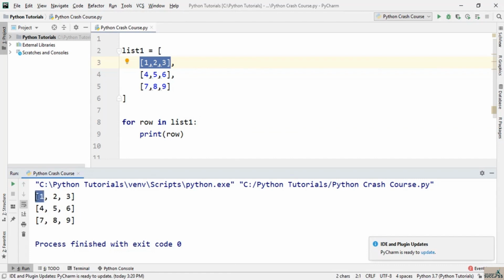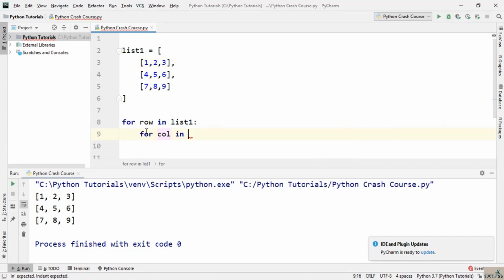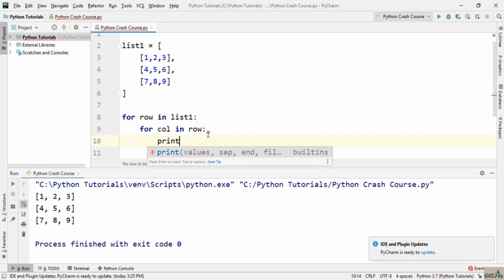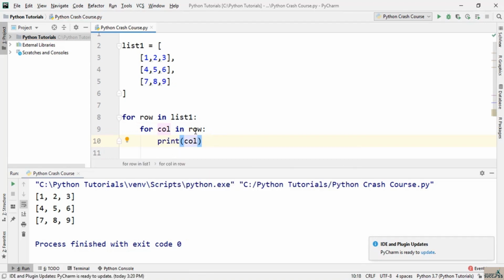Now let's say that you want to access items in this list as well. For this, you need to have another for loop which can also go through these items, that is 1, 2, 3 and then 4, 5, 6. Basically these are the columns that we want to access. So I will say for column in row, because we are talking about these rows and now we want to print out the columns as well. I'm going to print out this time the column. Now what it will do is print out each and every item that we have inside the list which is inside this list.